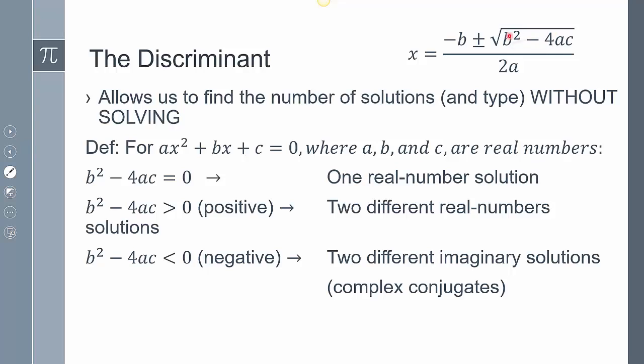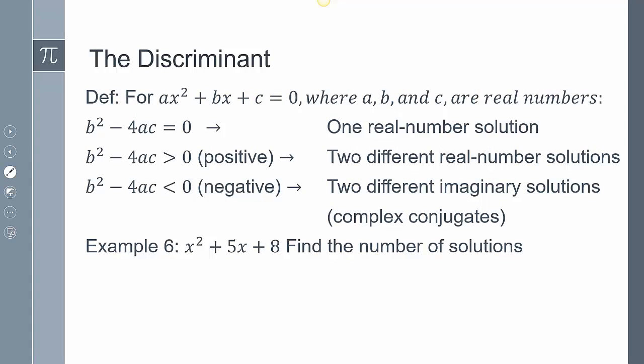If this number is positive, then I'm going to be adding a positive number and subtracting a positive number from it. So b plus 1, b minus 1, those are two different numbers, so I'm going to get two different real solutions. Now if this value inside of my square root is negative, well that's going to give me imaginary. So I'm going to be adding an imaginary and subtracting an imaginary, which is going to give me two different imaginary solutions. And so with the discriminant, we're not looking for what the value is, but we interpret what the solutions are going to be from the information.